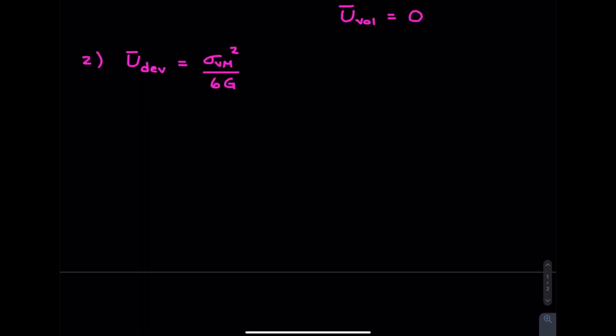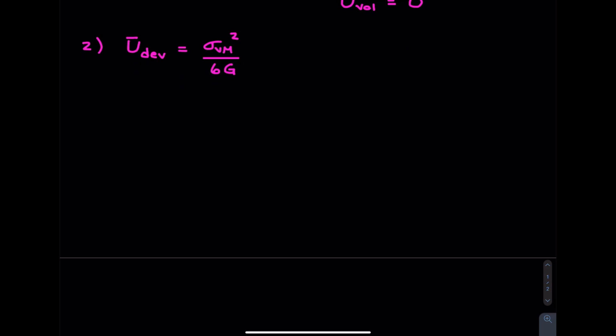So what I'm going to do is I'm going to come down here and say, all right, well, I know the formula for von Mises stress. It's not nice, but I can easily figure it out, or easily, not easily. You guys know what I'm saying. We can figure it out. We have the brain power to figure it out.